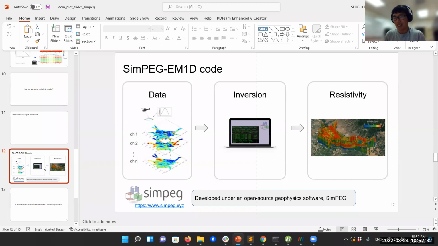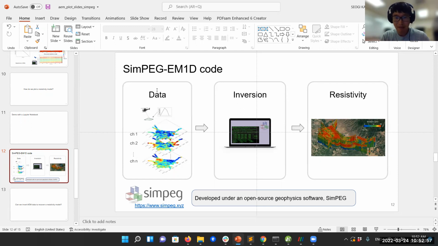So there is always a chance you can go back to the raw data or processed data and reinvert with different sets of prior information and or different types of code and regenerate the resistivity model for the purpose of your project. So that's where you need to use some of the numerical code that can invert the data, and that's what the SimPEG EM1D code serves for.